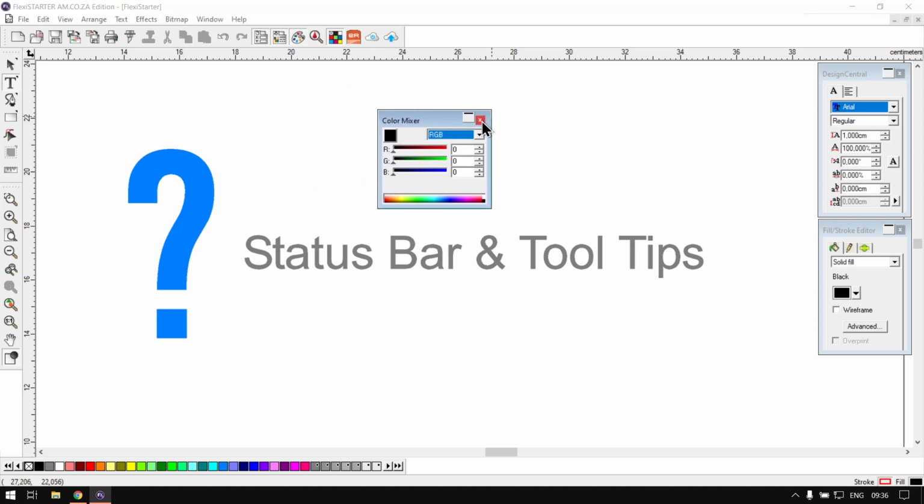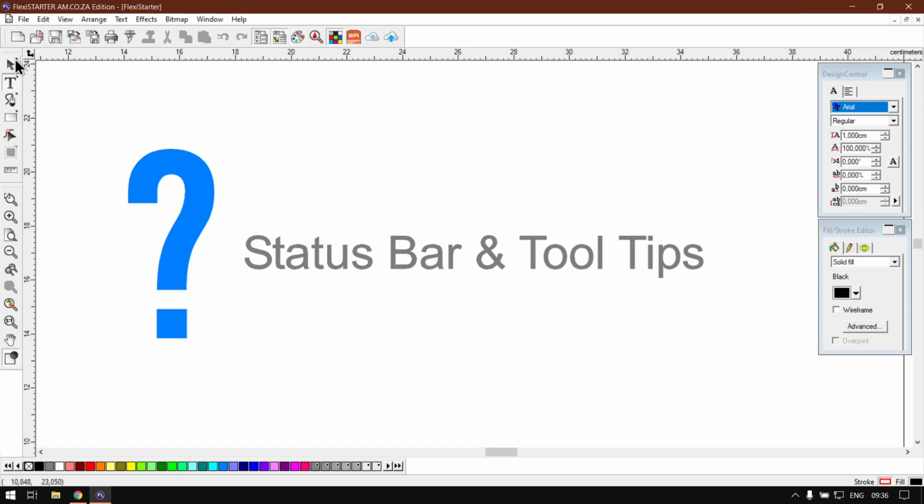So like I said in the beginning, this is a very nice feature to use to familiarize yourself with the program. Instead of having to go under menus here and look up what shortcut keys, most of these things you can just hover. Especially if it's something you use a lot. So let's say you use your selection a lot and your text, then you know, okay, now A is for selection, T is for text, so you can type and then you can jump back to A. Okay, once you're out of your selection, maybe that's not a good example using those two.